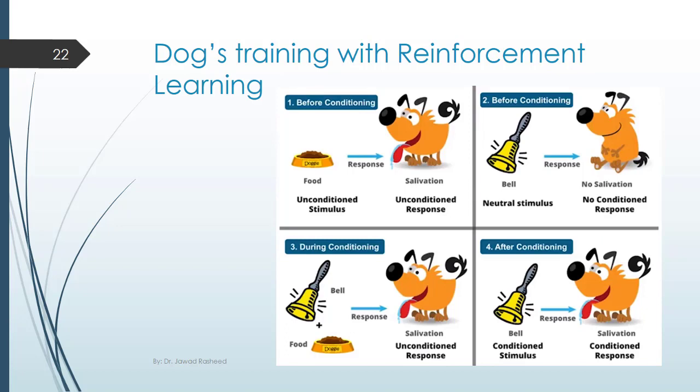So eventually, in the last step, there comes a situation when the dog started salivating just after hearing the bell, even if the food was not given to him, because the dog was trained like this: whenever there is a ring, it means the food is coming. So he started salivating even though there was no food, as the dog was reinforced to do that. Whenever the master rings the bell, the dog will get the food.